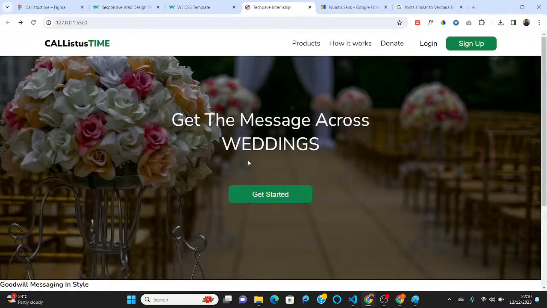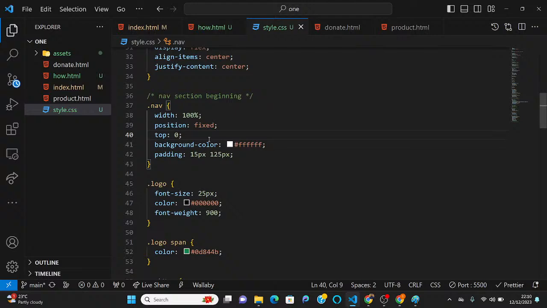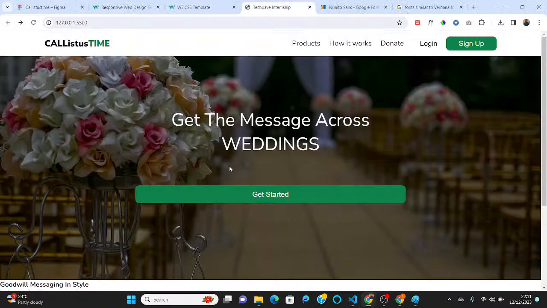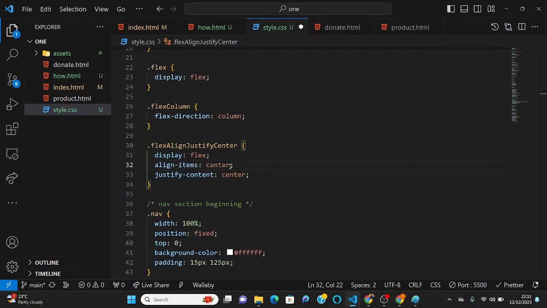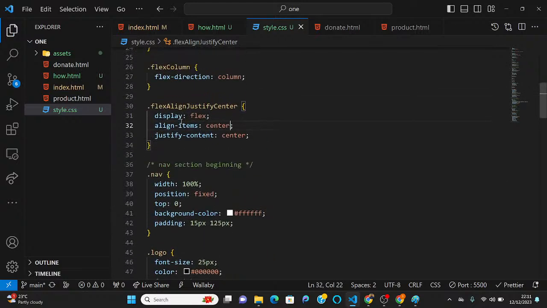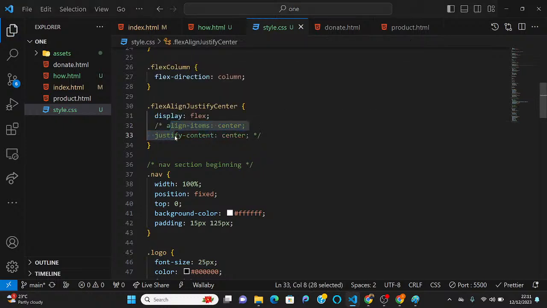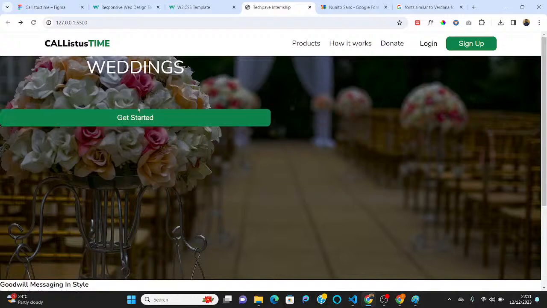But now, sometimes once you put this fixed, some of your content might be on top of here. Okay, let me remove something here. Let me remove this. Watch what will happen. So you can see it has gone to the top.